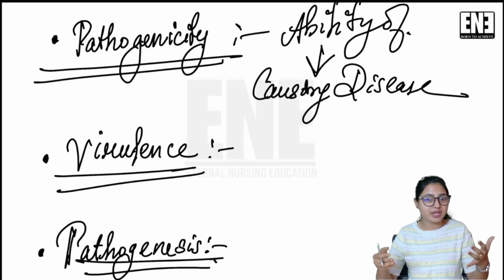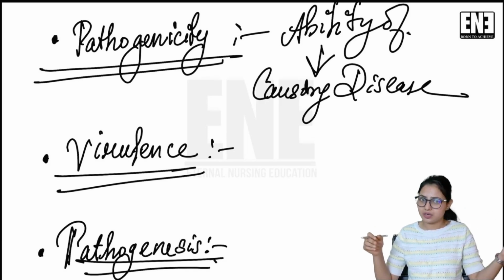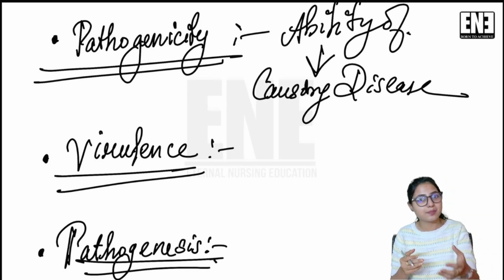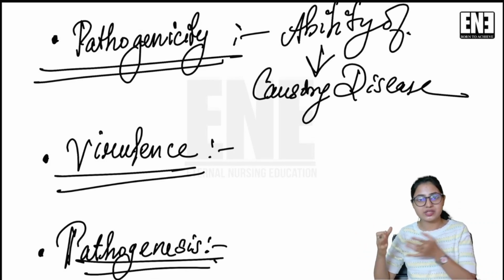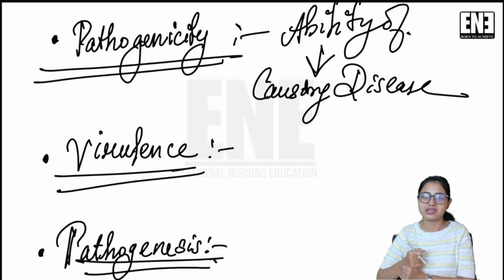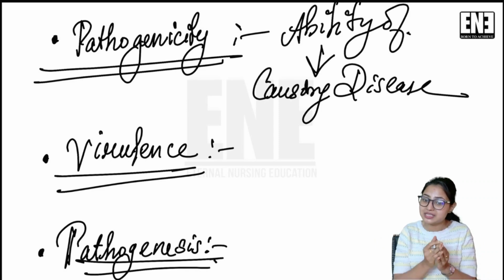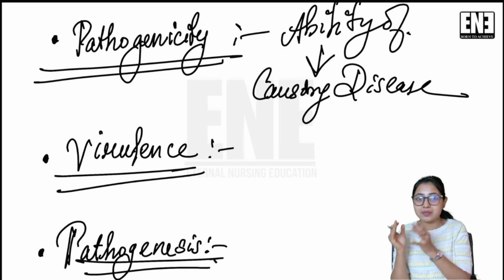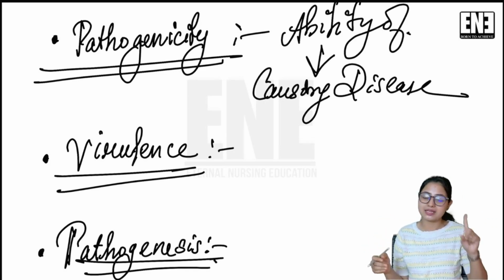If they are very strong, that means pathogenicity will have a greater impact on you. If they are weak, if they are not that strong, that means it will have less impact on your body. So that is the level of their pathogenicity. Basically, whether it is Streptococcus or Staphylococcus or Klebsiella or Candida, they are very strong. So they have a greater pathogenicity effect on you, that means their ability to cause a disease is very high. So pathogenicity means the strength of any microorganism or pathogenic material to cause disease in you. That is called your pathogenicity.